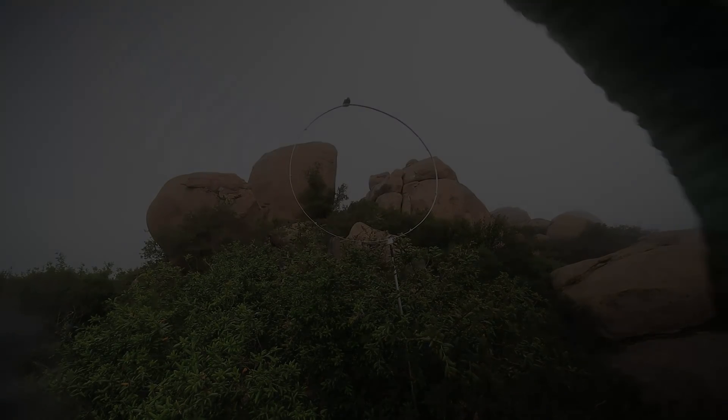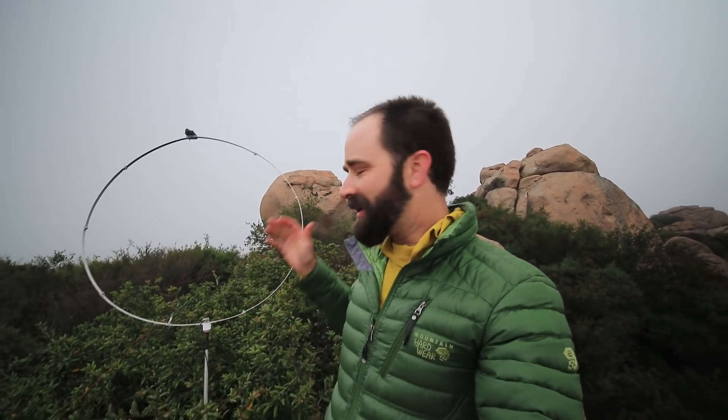All right, is that a little better? Just wiped all the water off the lens. Well, good morning everybody. I'm Adam from K6ARK Portable Radio, and today I'm out on a local summit just a few miles from my house. I brought out this little magnetic loop antenna, so we're going to play with this today, and after we make some contacts we're going to talk about the build and design of this thing. It's pretty simple and I think you might have some fun building one of these for yourself.